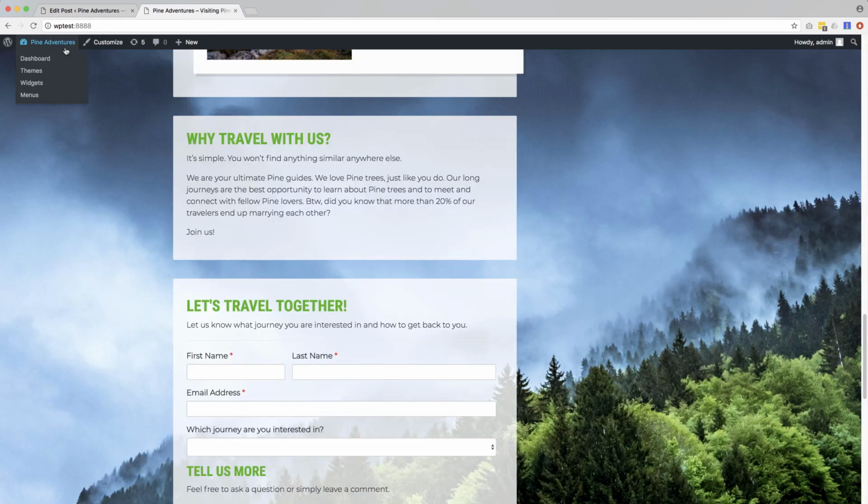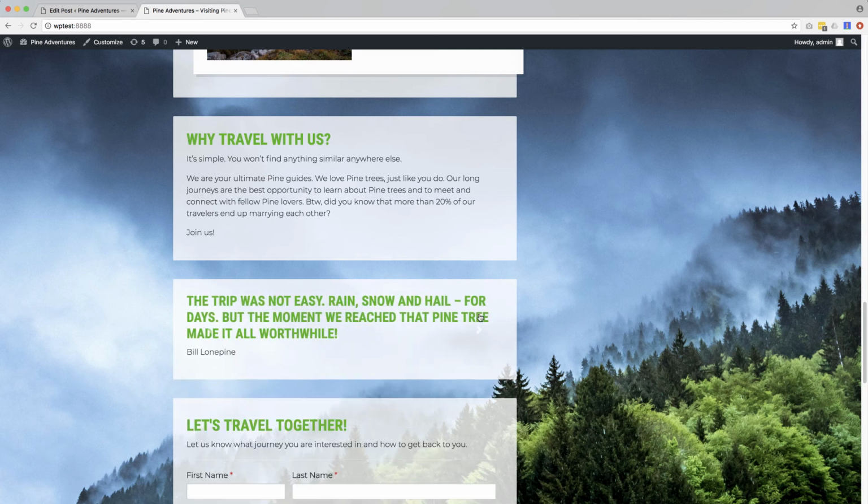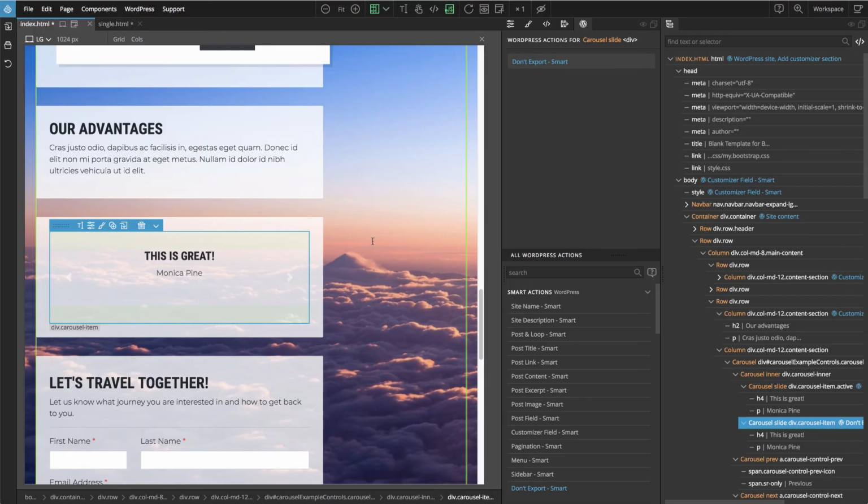So let's reload the page. And here are our testimonials, and the style didn't get saved. So one thing to keep in mind is that when we change the style and just go WordPress export theme without saving the style changes, they will not show up in our theme.